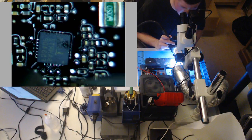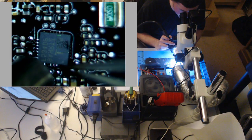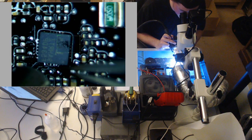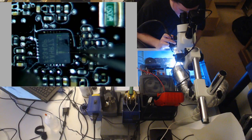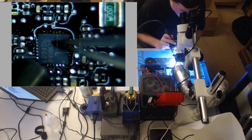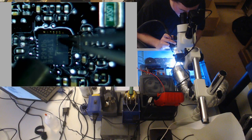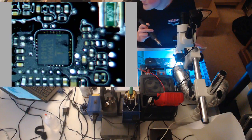I gotta do something about this fume extractor situation. Another thing is poor soldering on the ISL. You can cook your SMC. Alright, see how it kind of fell into place? Right?